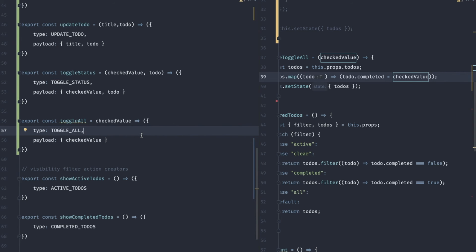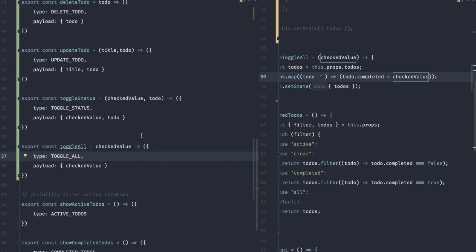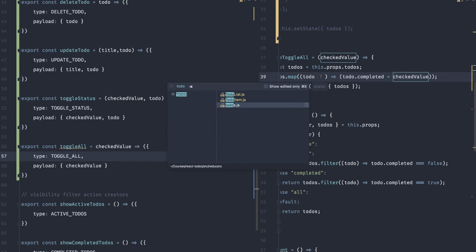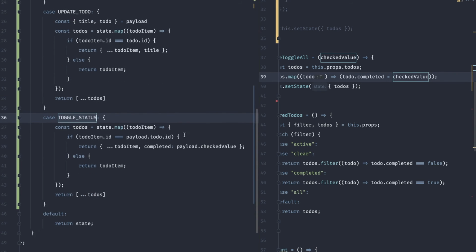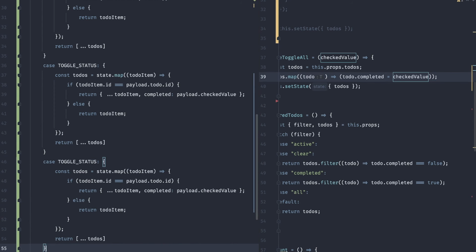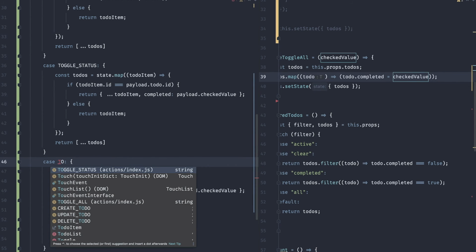Okay, so now that we've got pretty much everything in place, we need to go into to-do reducer, and let's copy this block, and let's say if it is toggle all, then okay, it didn't import for us, so let's see, case toggle all.